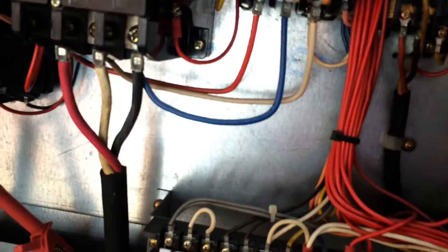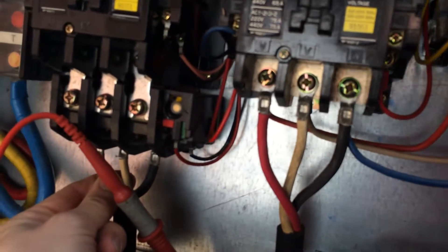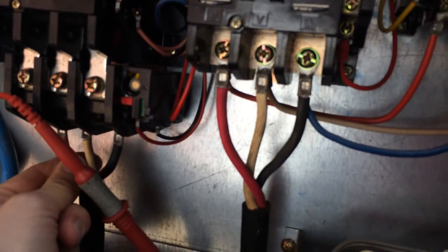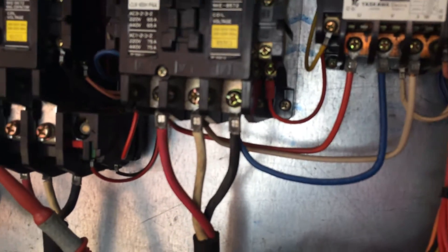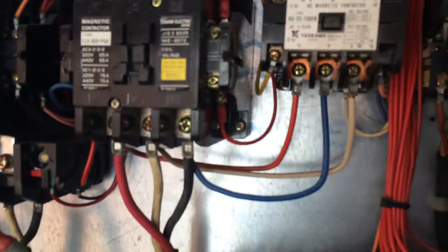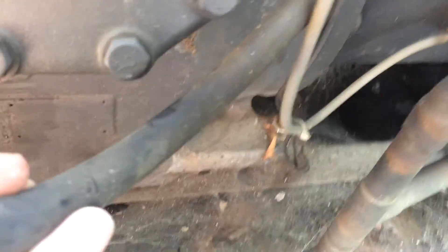We could take the three windings off of here and see which one of them has shorted out, because it's probably just one of them. Could be in the cable - that's the other thing - because we've got two flexes. It would be a shame to condemn the compressor if it was just a cable that had chafed through or something.